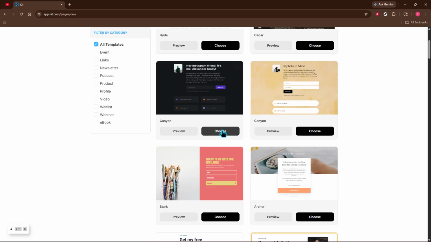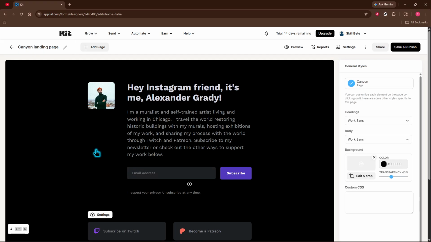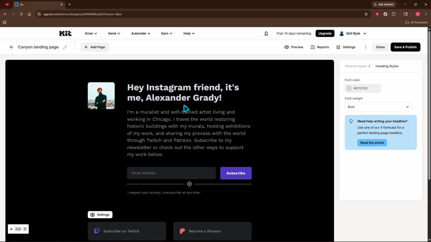Now you're in customization mode. Replace the default headline with a clear value proposition, what visitors get and why it matters. Add a supportive subheading that explains the benefit in a sentence or two. Swap placeholder images for your own visuals and set brand colors, fonts, and a logo to keep everything on brand. Edit the call to action button text so it's specific and action oriented, like get the guide or join the list. Adjust form fields to collect only what you need. Fewer fields typically convert better.